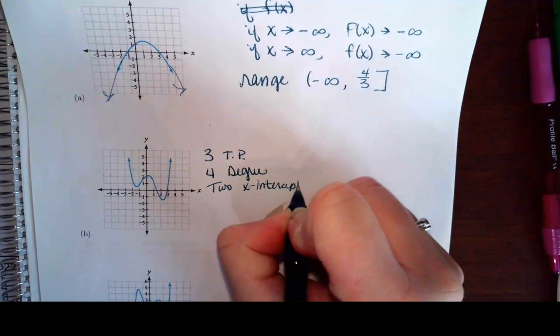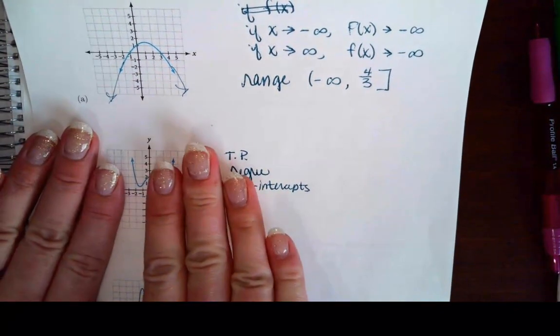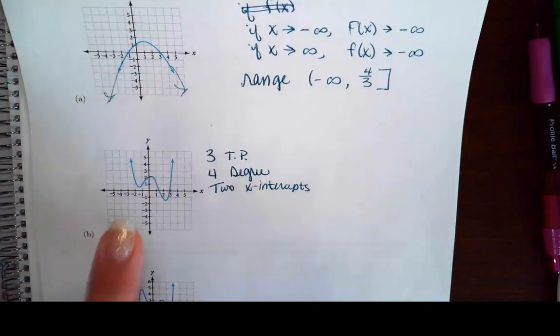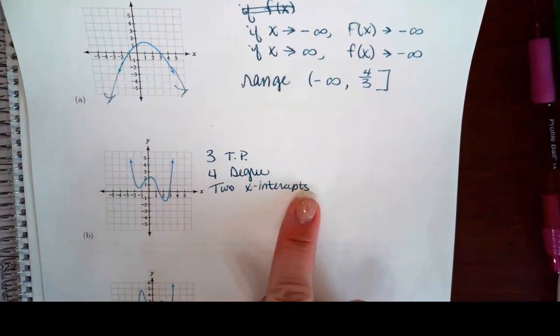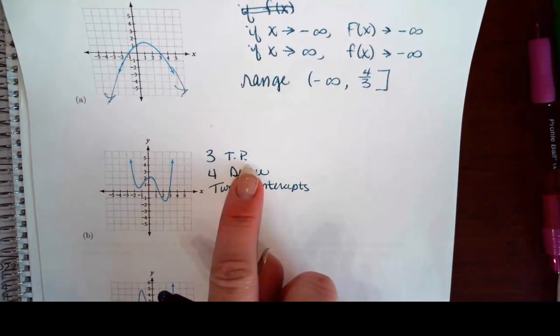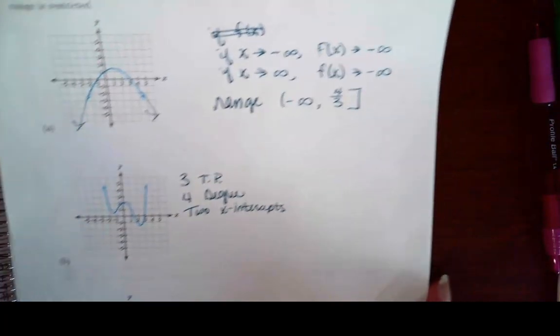So let's think about that for just a second. If you'll notice, this little part right here looks a little bit like a parabola. Those 2 solutions would be imaginary. So you're only seeing 2 x-intercepts out of a 4th degree. Your other 2 solutions will be imaginary or complex. Okay? And then what's your end behavior?